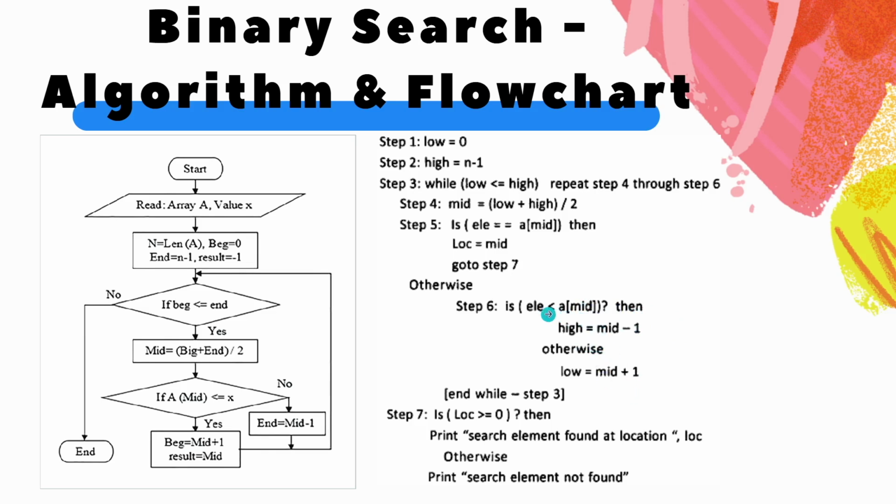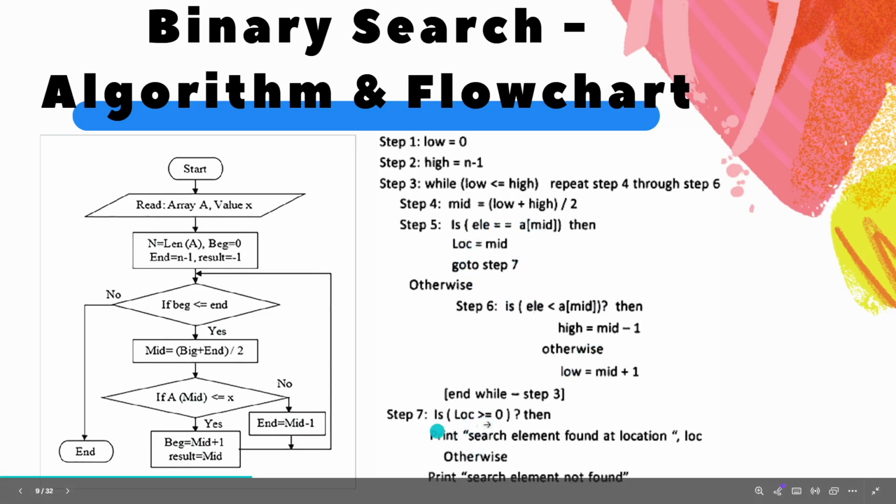Here, if it is less than mid, then we may have to revise the high position, which means we are going to search from the beginning till mid minus 1. And if the element is greater than the middle element, we are going to shift our attention to the second half of the array, and so we revise the value for low as mid plus 1. So, we will be keeping on doing steps 4, 5 and 6 till we end up finding the target element.